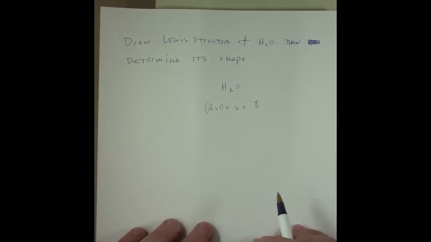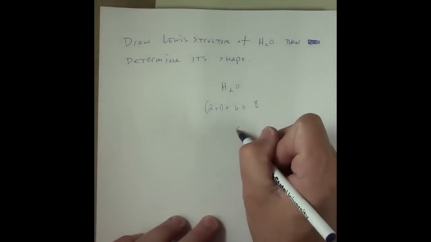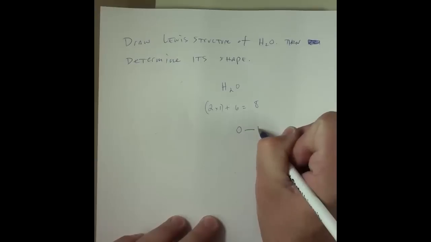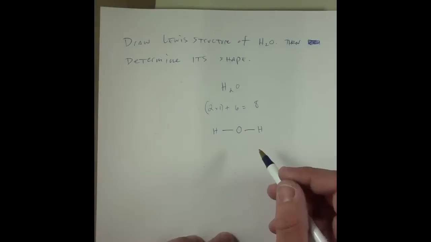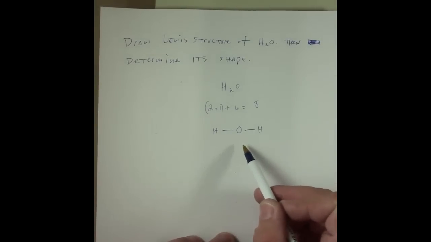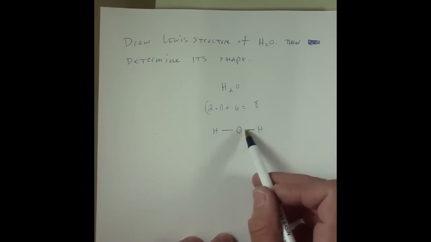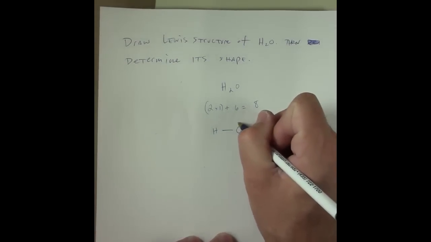Now what I have to do is establish the bonding pattern. It should be obvious that oxygen is going to be the central atom and it's going to be bonded to two individual hydrogen atoms, as seen there. Unlike the elements of the periodic table past row two, hydrogen only needs two electrons. So at this point, each of those hydrogen atoms is fulfilled. I'll take my remaining electrons of my eight and I'll put them here.